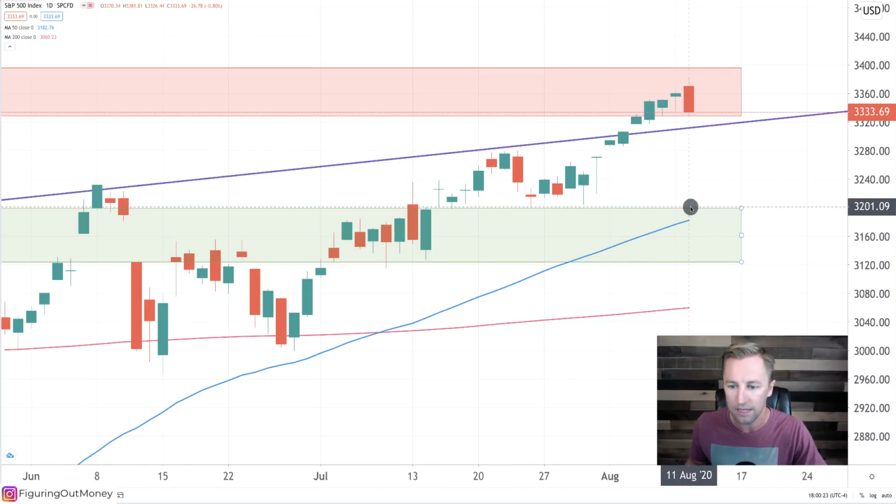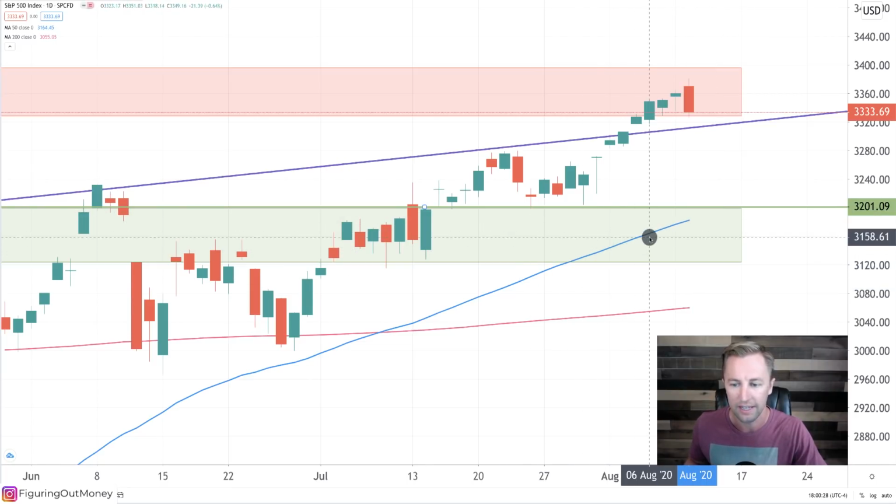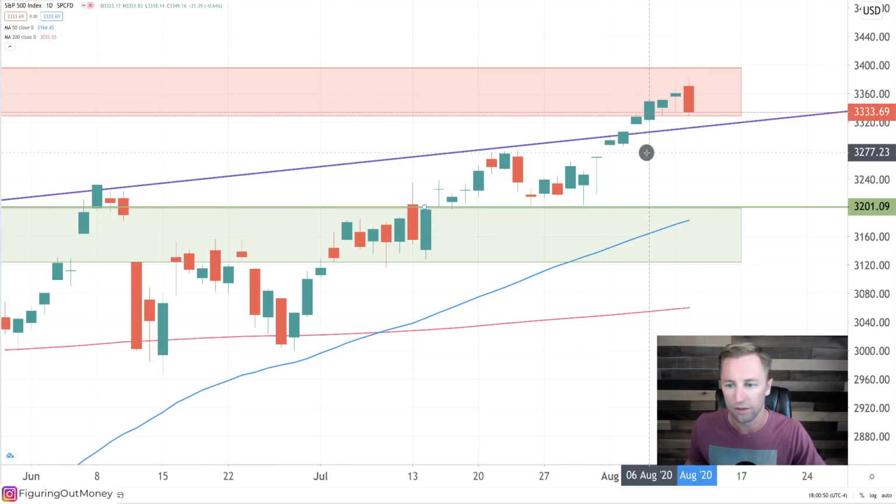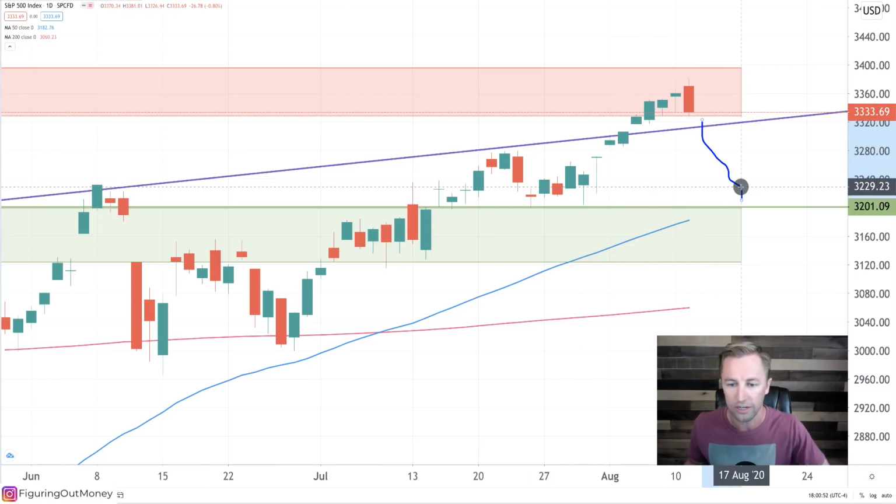3,200 seems to be the floor at this particular point in time. The 50-period moving average is sloping up nicely up into that area, so that's going to offer up support. Then you had the previous price action here at 3,200 as support, and then it resisted over here, and then acted as support and resistance in this area too that we called the island reversal pattern back here in June. Now, is there any other level that this might have some interaction with on the way down to that 3,200 if it were to go down?